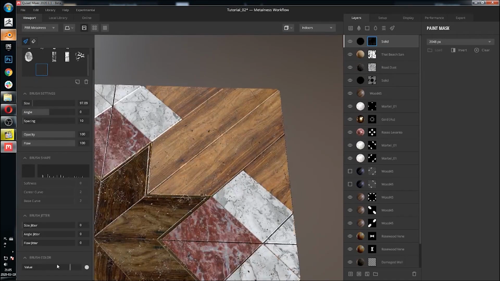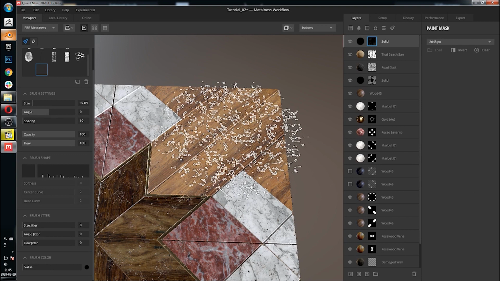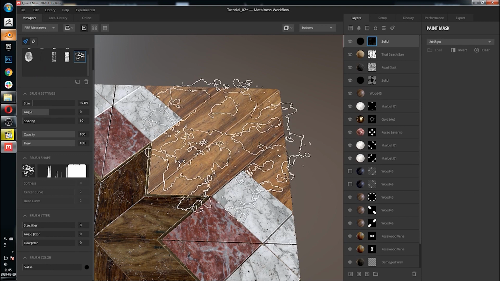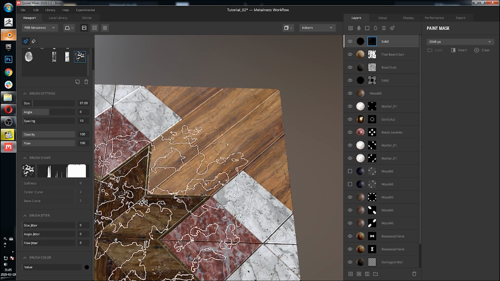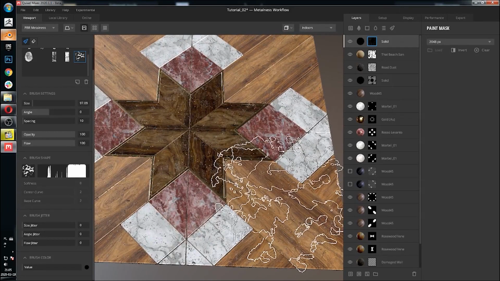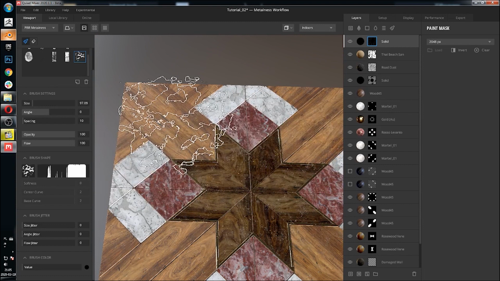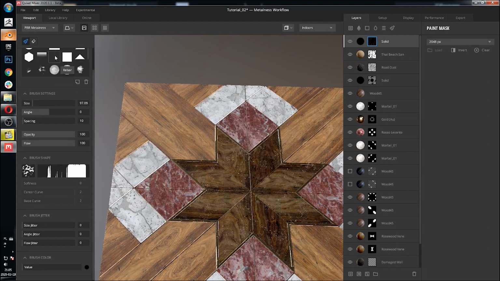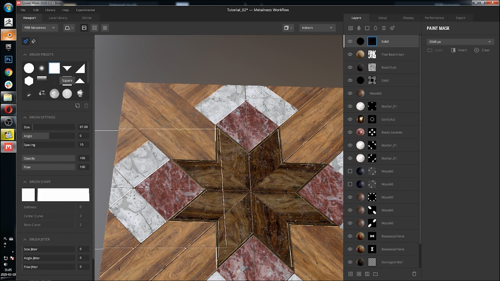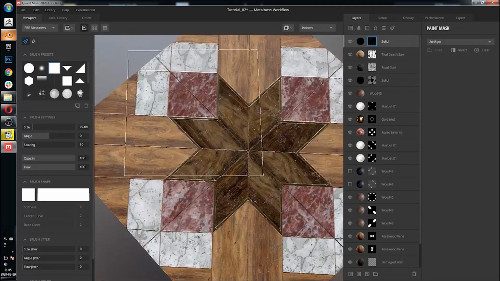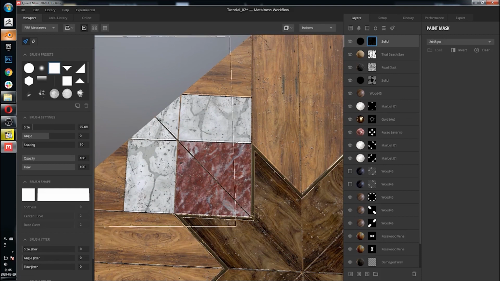Okay, and now we're gonna delete some of them with another brush. It was just too much. Okay, and the rest we will mask out from those stones that we have, because we don't need scratches on stones to just look weird.